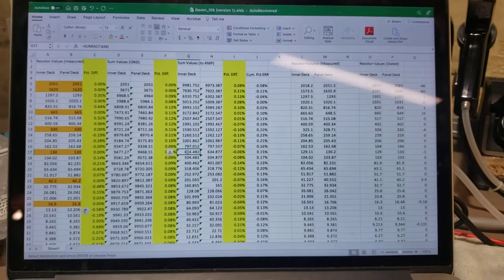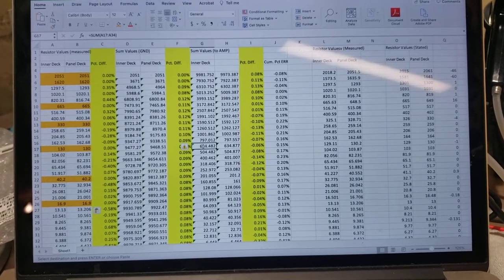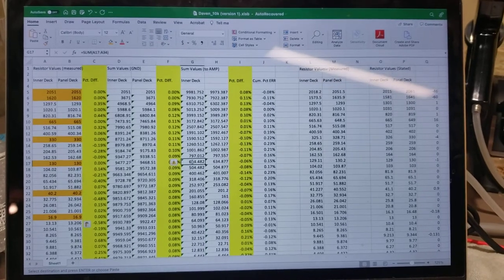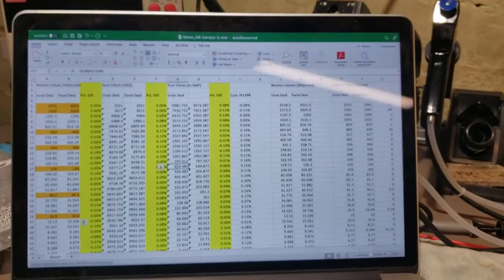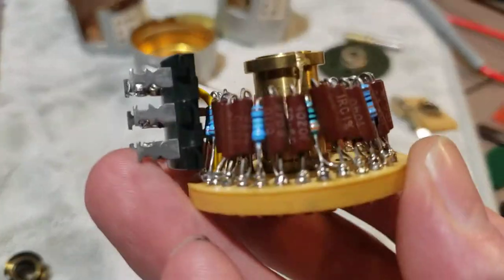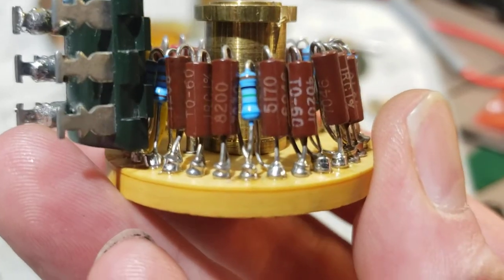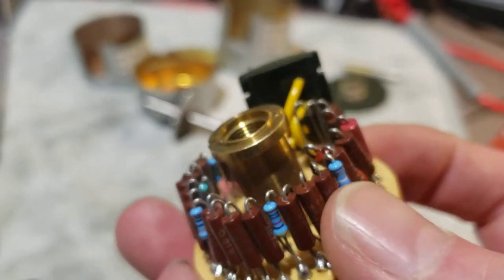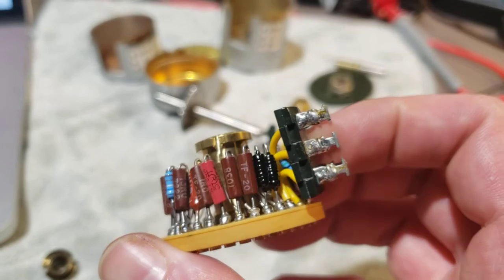I think this is going to eliminate that noticeable gain difference. One can argue whether a third to half a dB is audible, but in an amplifier so specifically designed to not have a balance control — where the designer stated the use of the step attenuator as a reason to skip a balance control and that the two channels should be perfectly matched always — this poor matching flies in the face of that. It's fiddly work: you need a vise, strong tweezers, and a good desoldering tool to get the old resistors out, bend up new ones and get them installed. From the factory, these resistors don't stand up straight — they're pushed in a little because they're just a little too fat to line up straight and still get the outer case on.